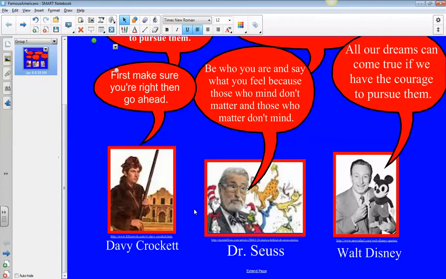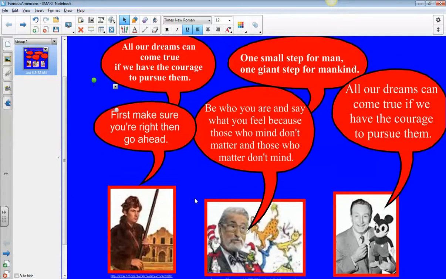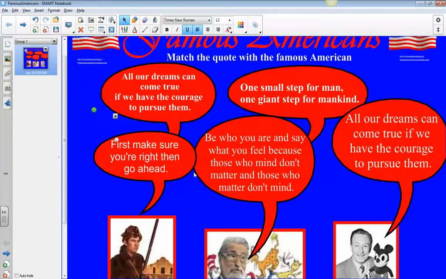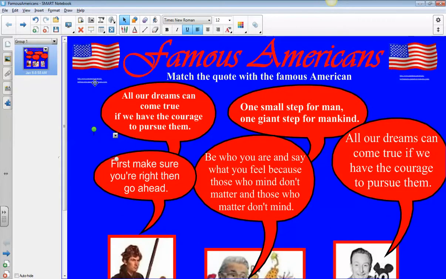Okay, so all those are needed. Like I said in the directions, if you would like to put your citations all on a different slide, then that's fine. But you don't need to do that. You can just put them on. And it doesn't matter that they're this small, because if I click on them and I actually want to go to that link, I still can. So then all that's fine.